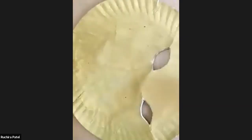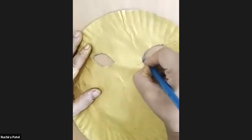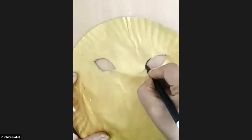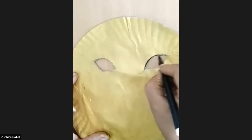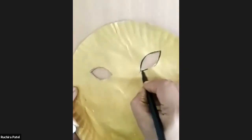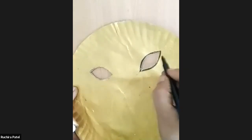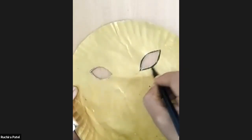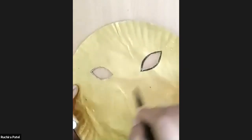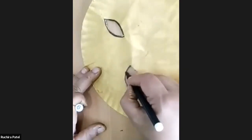So I could draw my eye beautifully, and now I am going to use a black sketch pen around it. You need to mark a black outline around it. Mark with a black marker, sketch pen, or a crayon for that matter, or paint. Whichever you are comfortable with and whatever materials you have, accordingly you can do. But you need to have a black outline for this. Similarly, I'm doing it here on the other side, the second eye also.